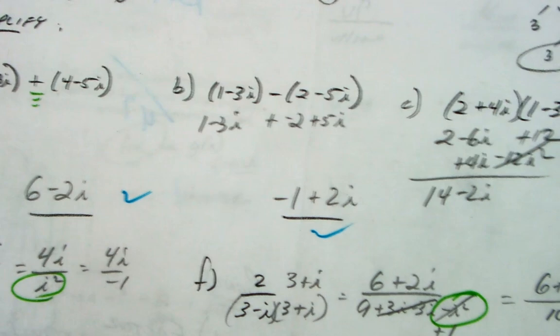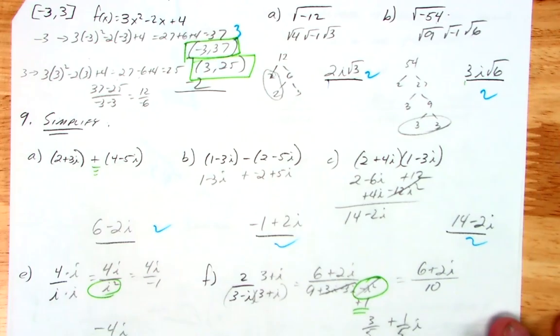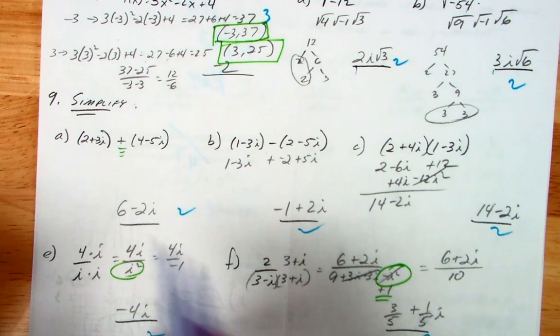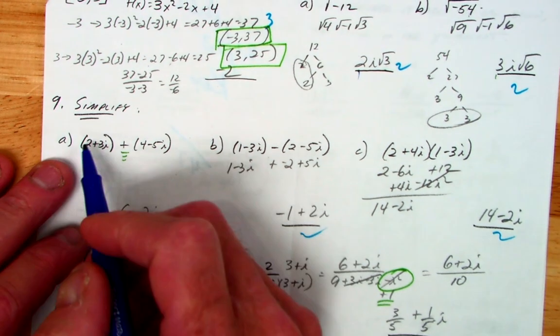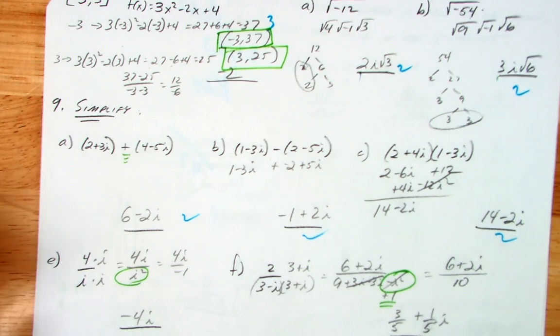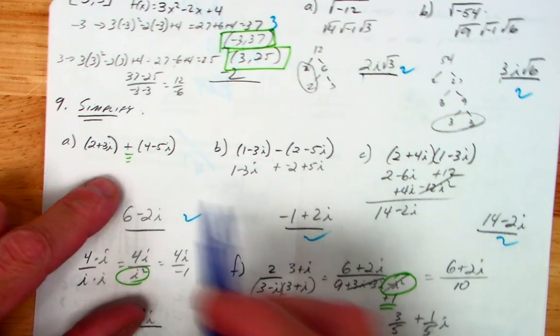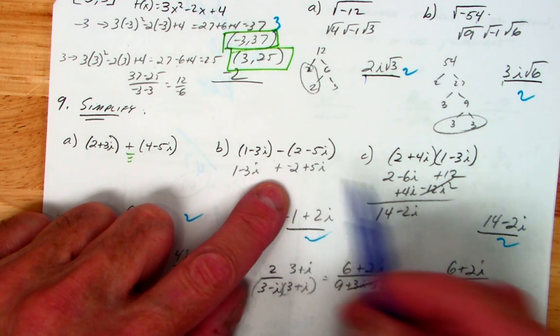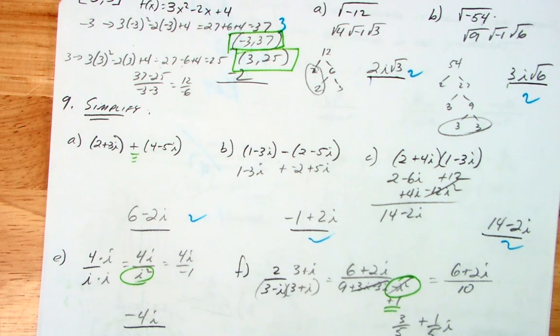Okay. And some of you guys didn't heed my warning from the day prior about if it's addition, don't multiply. I had a lot of people multiply. Just add your parts. That's one of the reasons why we got out whiteboards that day, to practice this, so I could make sure you didn't make that mistake. So when I give you a warning like that, make sure you understand what I'm saying. This one, negative, or subtraction, so I distributed a negative, and then I just added my like parts.